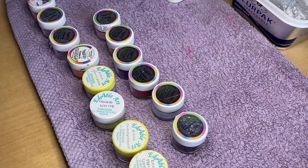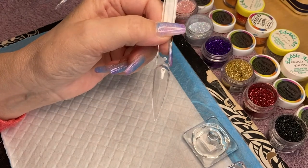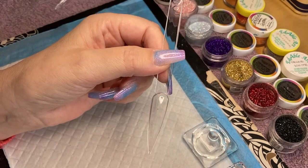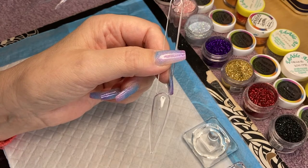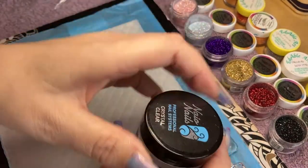So if they do work out, then I'll put those in my little collection. Right, so let's get some acrylic out and have a go. Okay, so I'm going to do them on the outside of these tips and the six colours that would be included in the giveaway if it works. Oops, get some of this out.